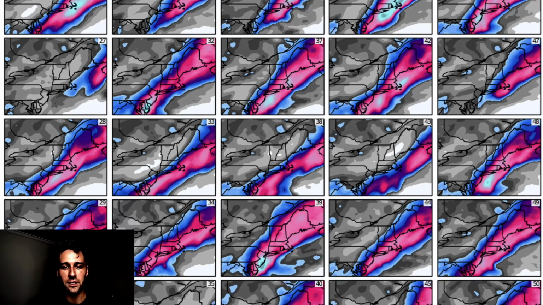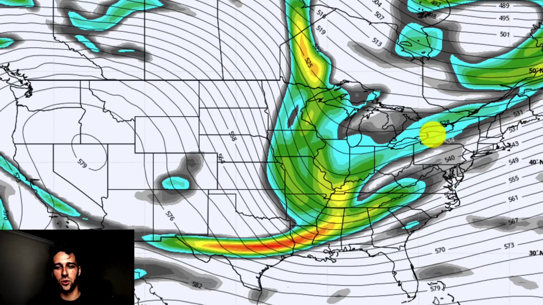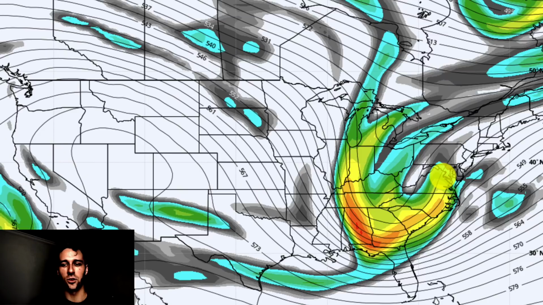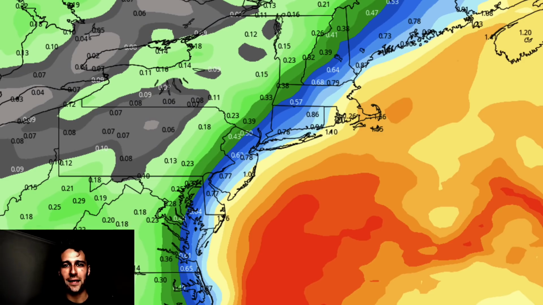And when you look at what forecasters really have to do to figure out the difference between these ensemble members, it's really not that much different. If we go back to the evolution of this storm, the ones that are closer to the coast and showing more snow for New York are simply phasing this maybe a couple hours earlier. That's it. And it's wrapping in closer to the coast as opposed to the other ones, which are a little further east. And when we go back to that precipitation gradient, it's going to be 25 or 50 miles that makes all the world of difference in New York with this storm system.